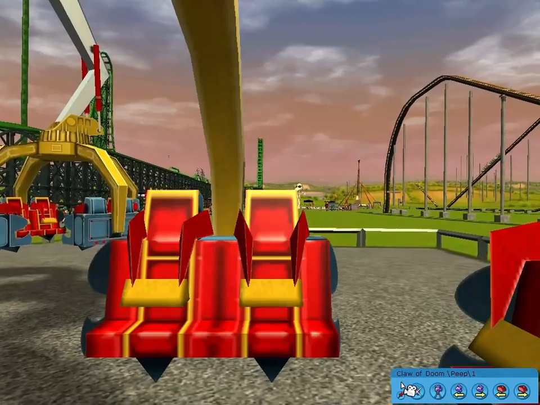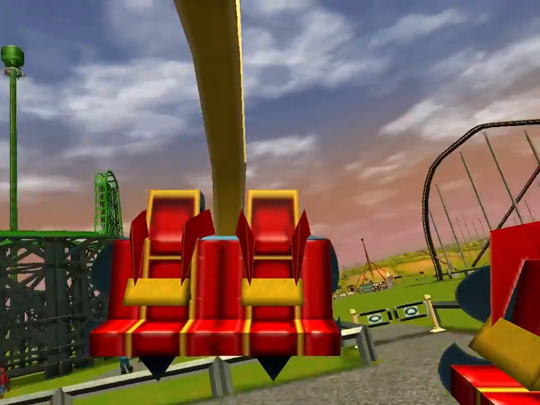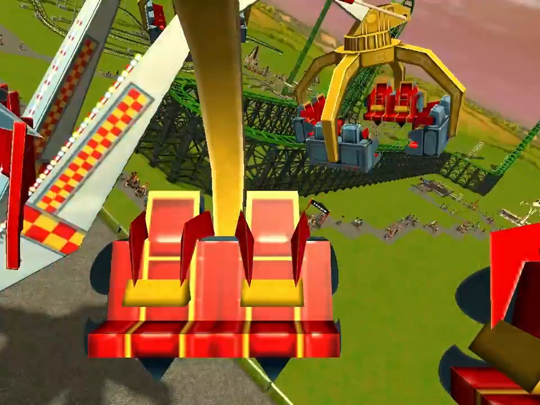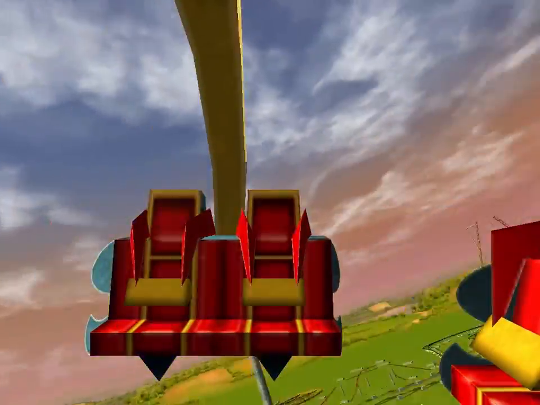Alright, started. This is called the Claw View. Pretty much just spin. You do go all the way up. You'll see in a second what I mean.